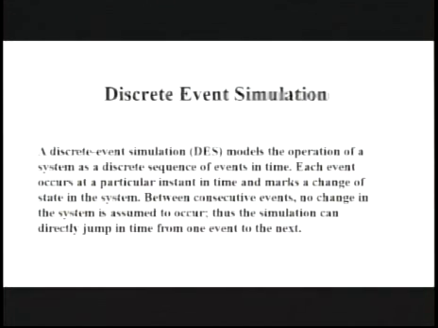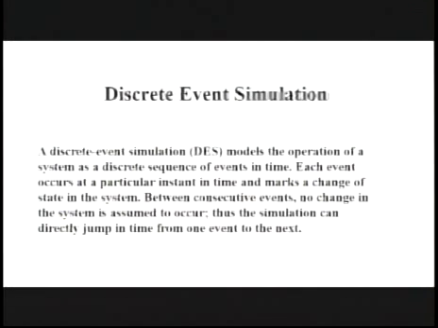There are different approaches to doing that. One approach is to pick a fixed time slice in the simulation, and at each one of those increments, they could be seconds, minutes, hours, days, whatever it might be, the simulation stops and calculates whatever has transpired in the preceding interval. The other way to do it is what we call next event simulation. With next event, you simply schedule events on an event calendar, and when that event comes up, that's when the simulation essentially stops and does all the appropriate manipulations to bring everything up in time again.